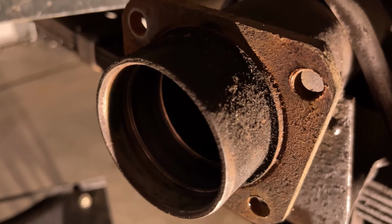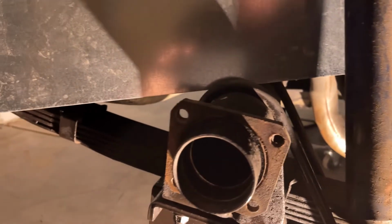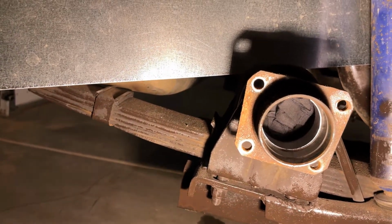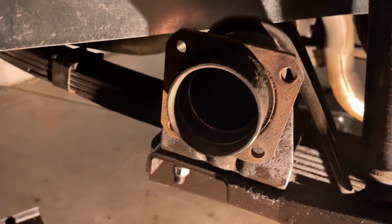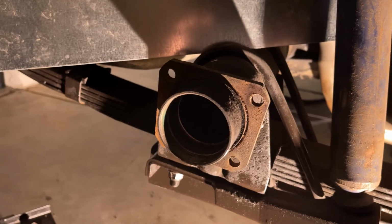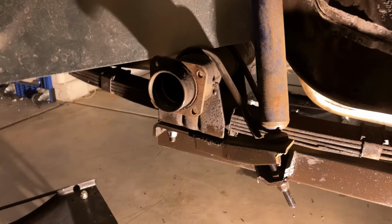Go slow. It's always better to cut nice and clean than to have to come back and grind and clean up later. One of the other things I highly recommend is stuffing a rag down in your tube ahead of time. It'll help stop any of the metal shavings from getting inside. That way when you pull the rag out, any shavings will pull out as well. I'm going to go ahead and get set up with the grinder and get to cutting.